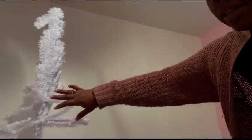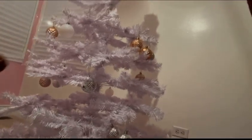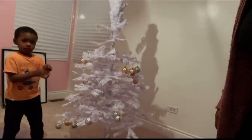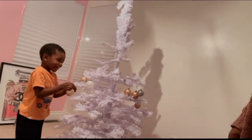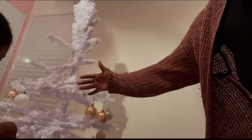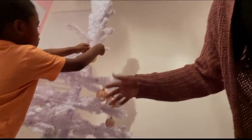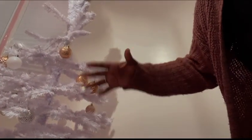Okay, so since her tree is kind of skimpy, I mean, I got it from Cook Brothers, so we're gonna work with what we get. But it's gonna be in the corner. So let me show y'all what I'm talking about. I didn't do this part yet. But you see how this is kind of open and see-through-ish. It don't look bad, you know. What I'm gonna do is fluff them out as much as I can, but I'm gonna bring all of the stems facing the front because it's gonna be in the corner anyway, so I'm just gonna bring everything forward so it can look more full.